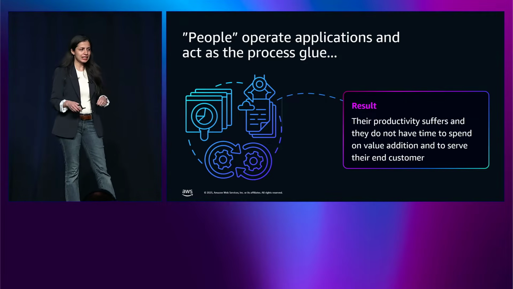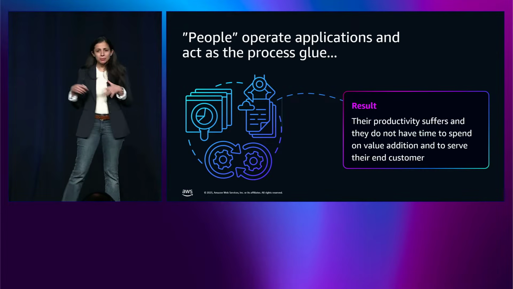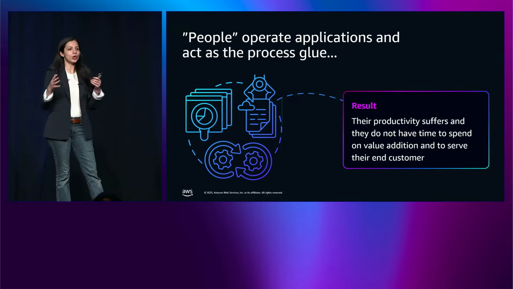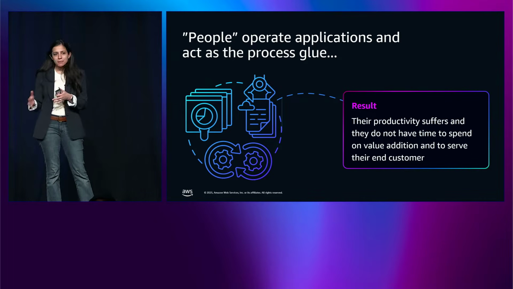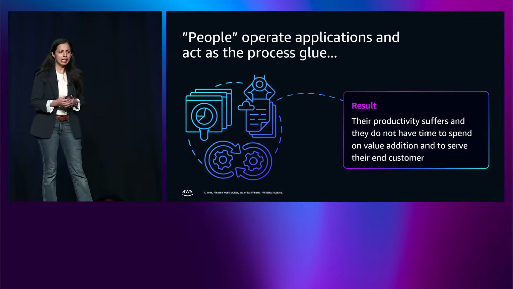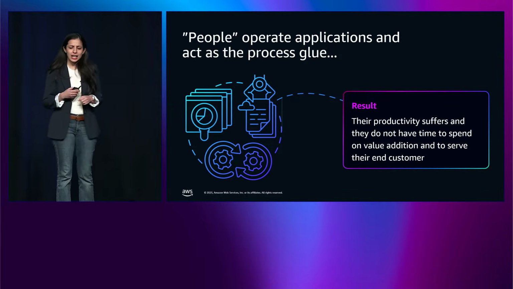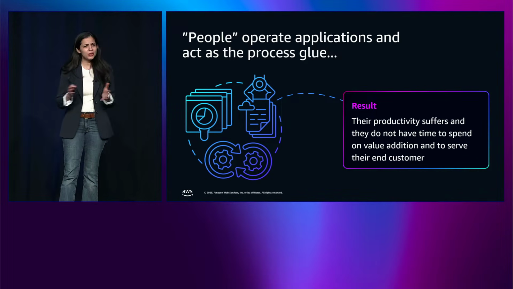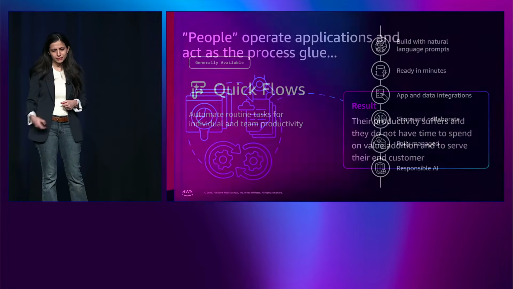I'm sure a lot of us have used all these amazing automation tools out there, and yet these tools rely on us in some way. We, the people, are the glue holding these processes together. We are the ones jumping in between apps. We are the ones copy-pasting data from one system to another. We are the ones sending executive summaries and follow-up meeting notes. And somewhere in all of this busy work, real productivity gets lost.